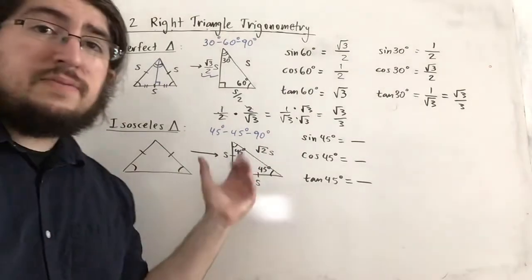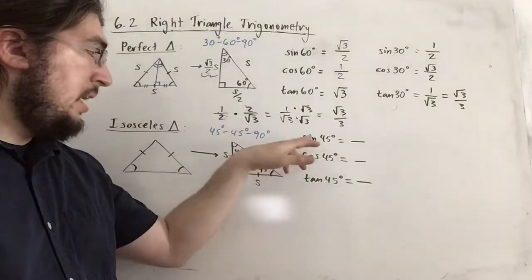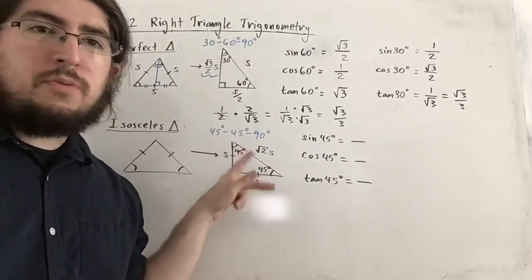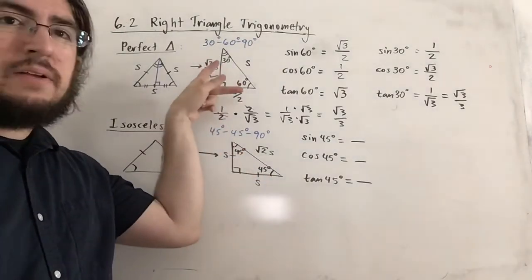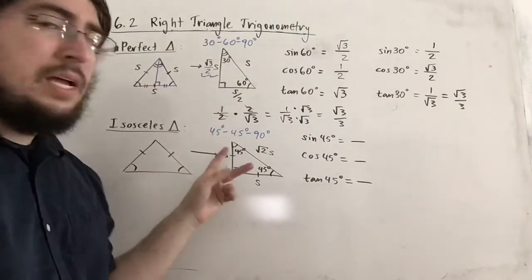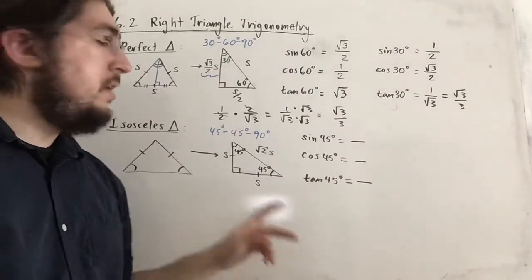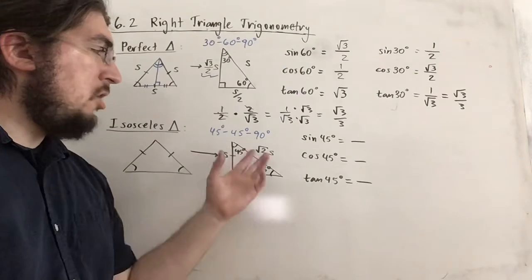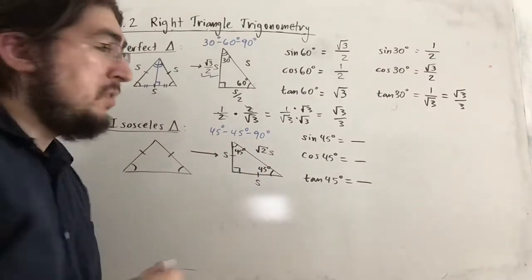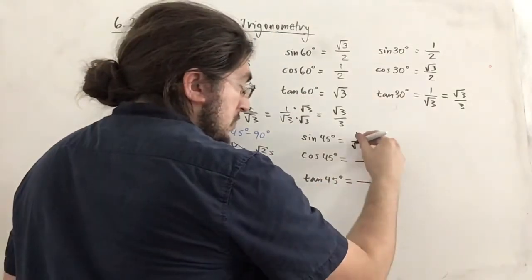Now we can move on to find sine, cosine, and tangent. So let's see. Sine of 45, no matter which one you pick, here there were different angles if we looked at 60 or looked at 30, but here they're the same. So we only get one set of results here. So sine of 45 is going to be s over radical 2s. The s is canceled, so we get 1 over radical 2.